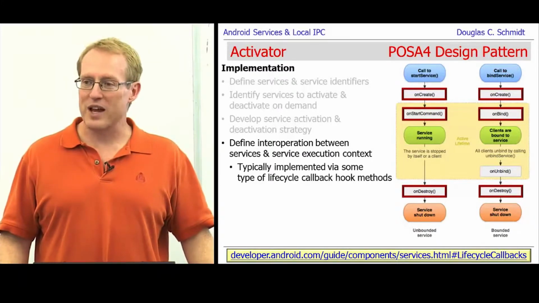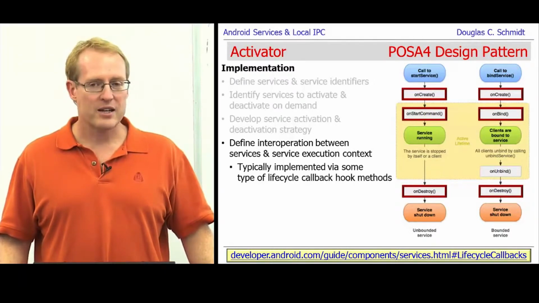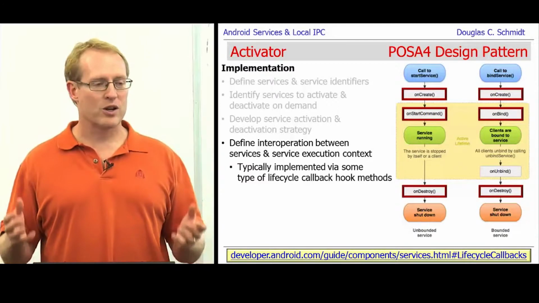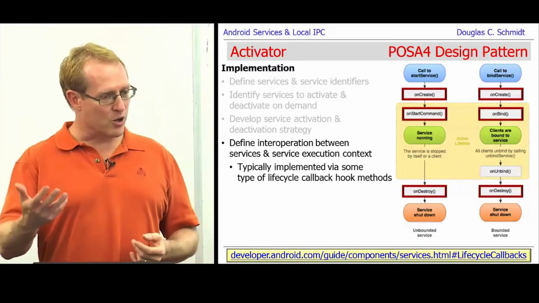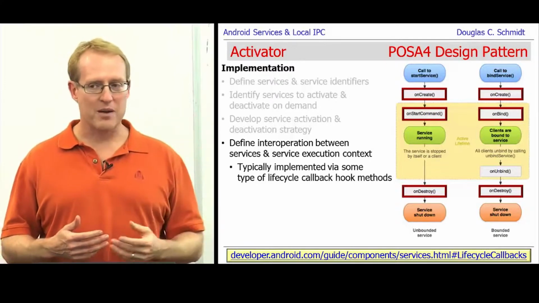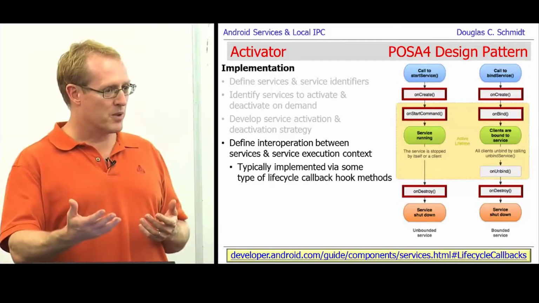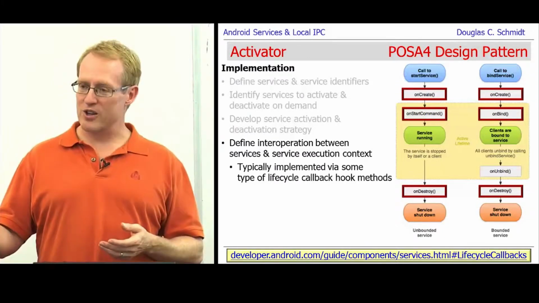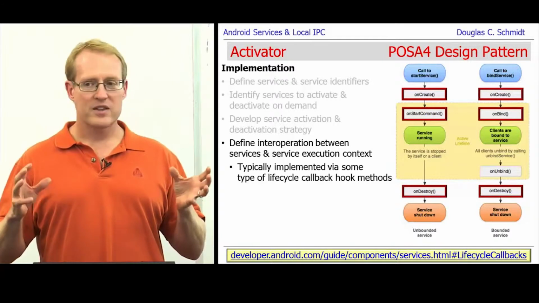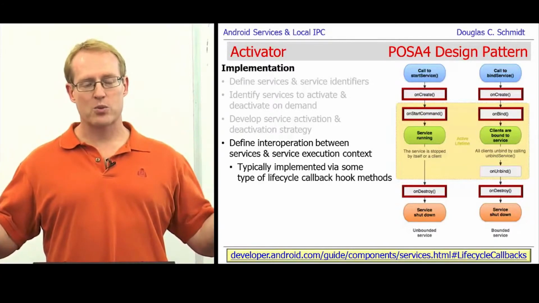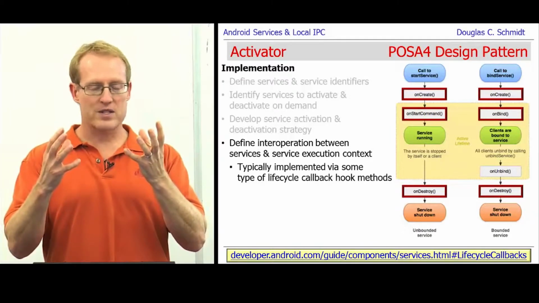The most obvious set of ways these interact is with the lifecycle callback hooks that are dispatched automatically by the Android runtime framework when a service starts, to call onCreate, when an intent shows up via the onStartCommand, when you do the various bindService calls, which trigger the onBind method, and so on. So there's a bunch of callback hooks that you can define, and those are interactions between the Android container infrastructure and your service and your hooks.